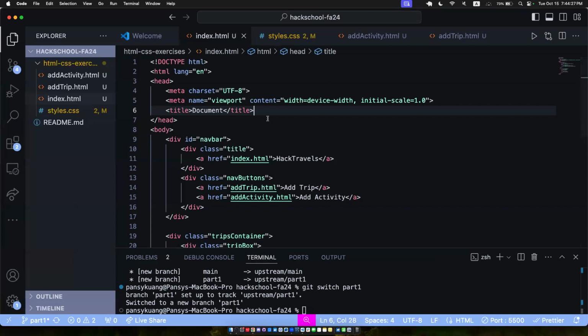So what I was missing was the linking to the style sheet at the top of my HTML file.